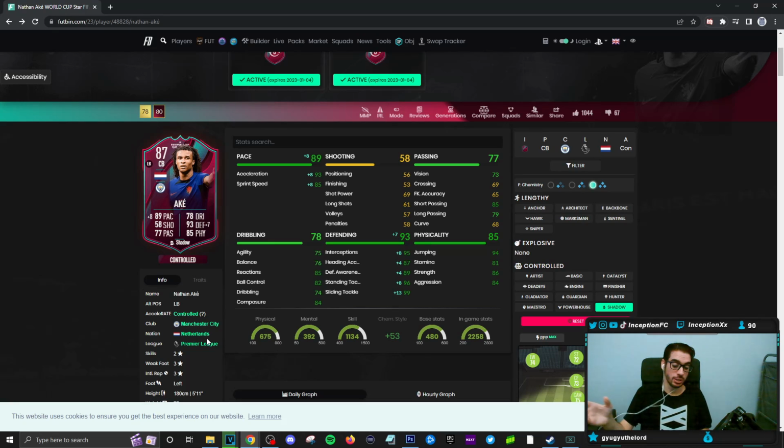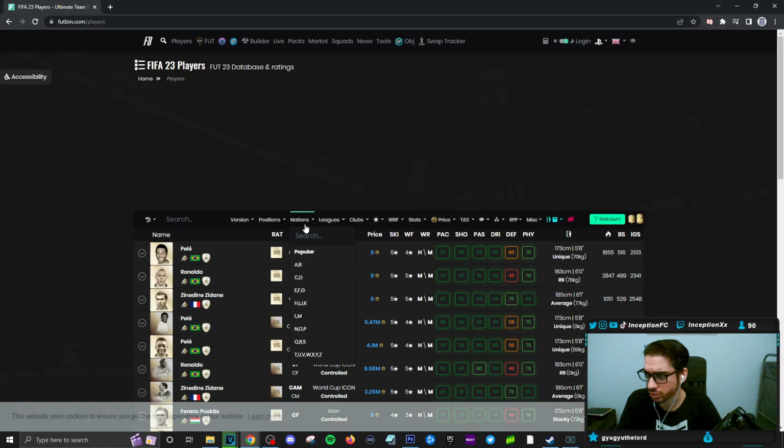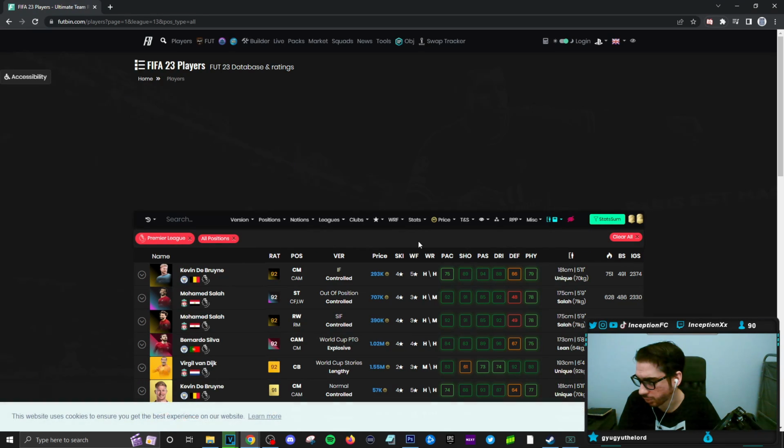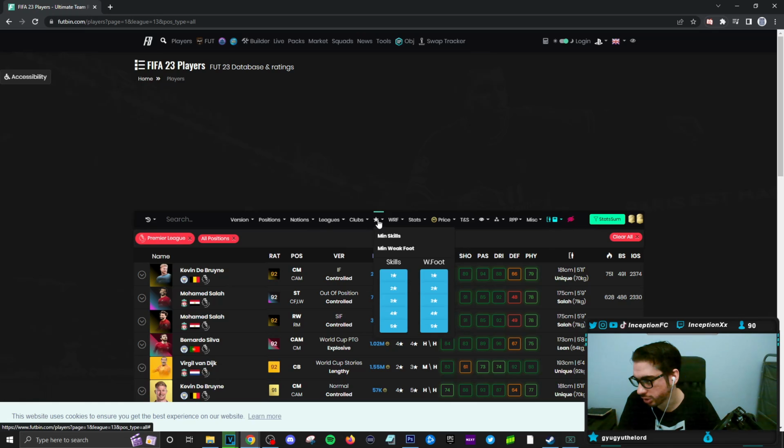But anyways, Ake's card, guys, with the acceleration set up the way that it is, this is 100% a fantastic card. As of right now, if we were to do comparisons, the comparisons wouldn't even make that much sense to do, because I'm going to show you guys something, right? So how do you search the... I'm sure the strong foot is somewhere here, and I just don't know which one it is. Minimum weak foot.